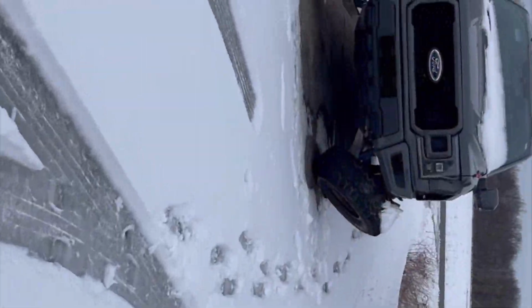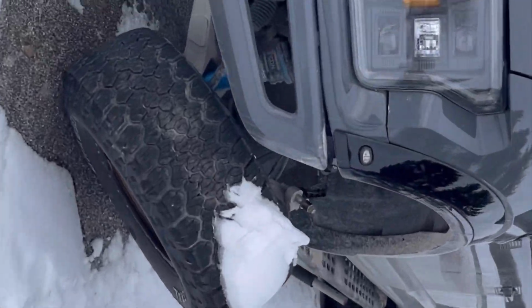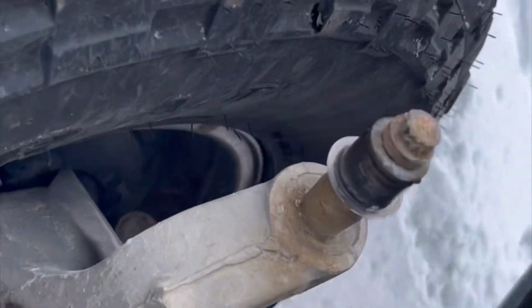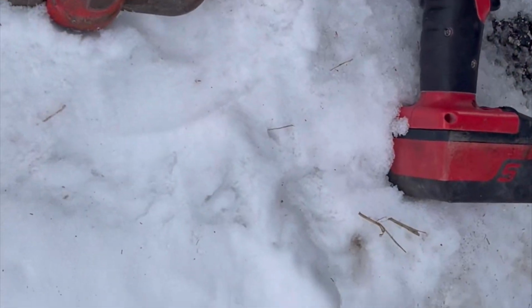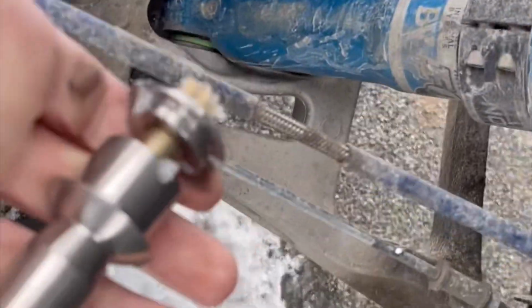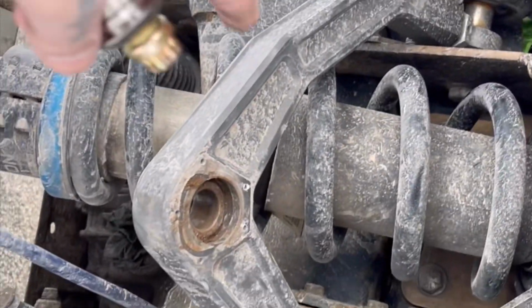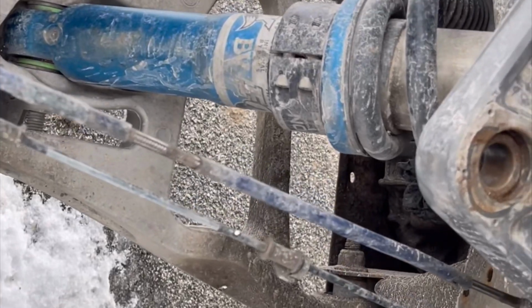All right. Here's the dilemma. All right, we gotta get this off. What I'm gonna end up doing is taking off the old one and mounting the new one on the old one, just so I can get to a shop, because I have to take off the shock and all of this nonsense.